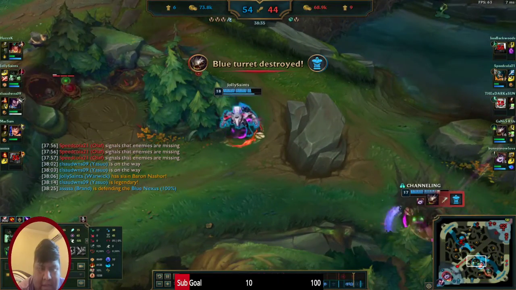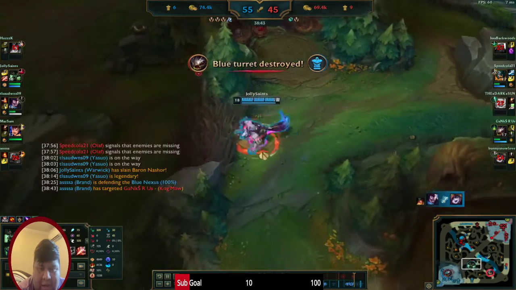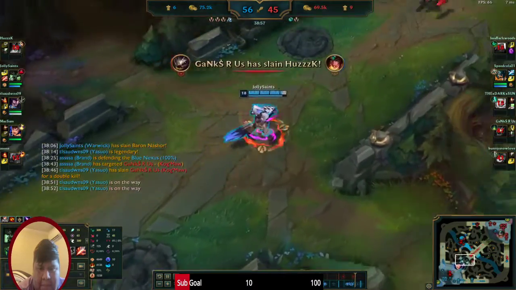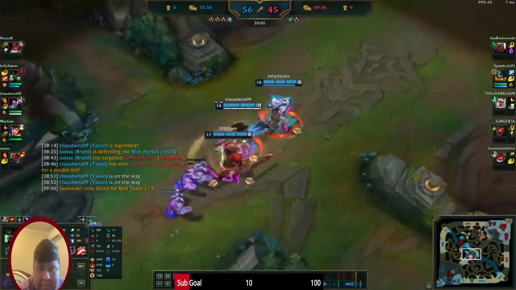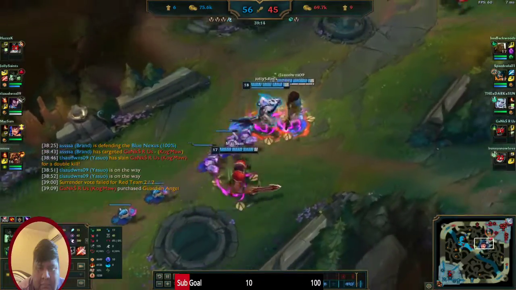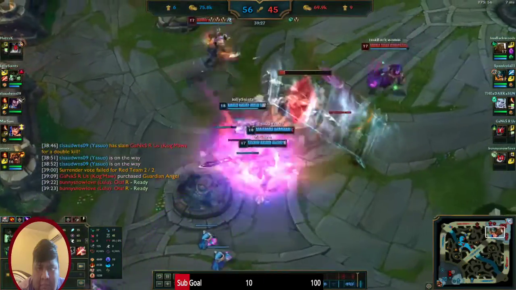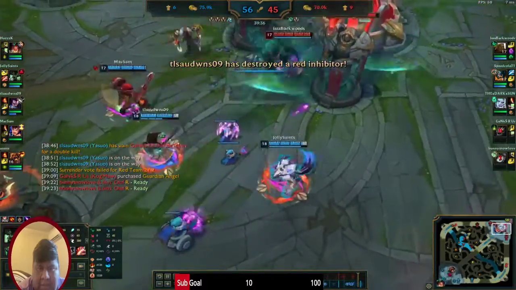So I decided to back because the Lulu and the Kog'Maw were about to end the game because they baited us with the Baron. Yeah, we lost both of our towers. But because of that, we were able to just push.